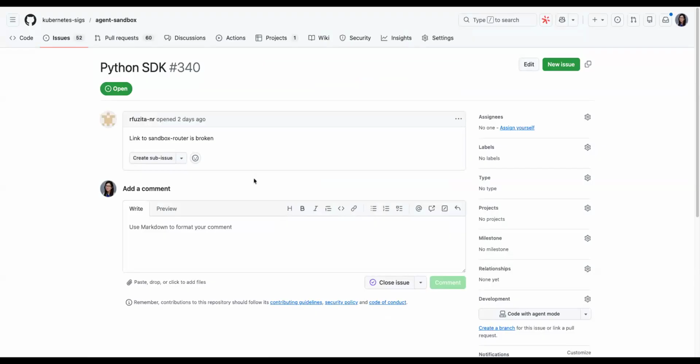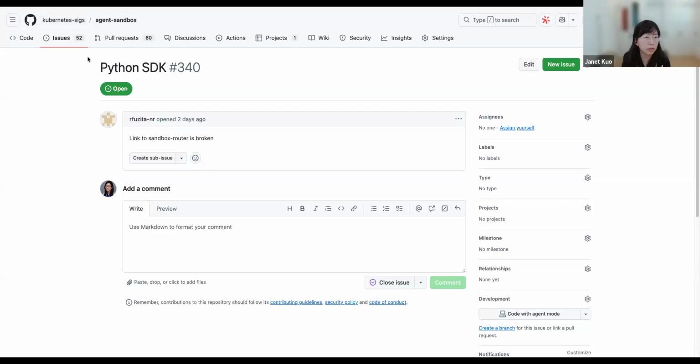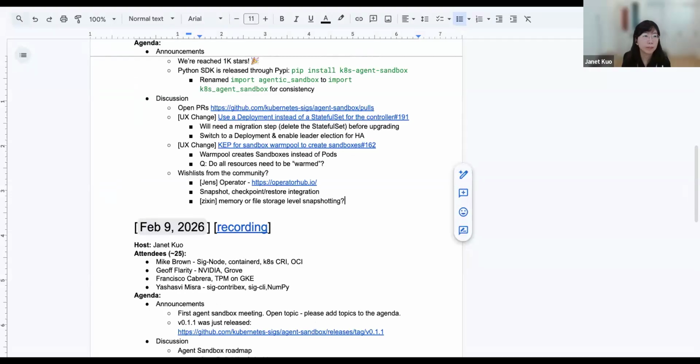But if anybody could reconfirm on it. Yeah, I'll take a look and see what's broken. It's probably talking about the documentation. Okay. If it persists, I'll be happy to take it up. Yeah, sounds good.